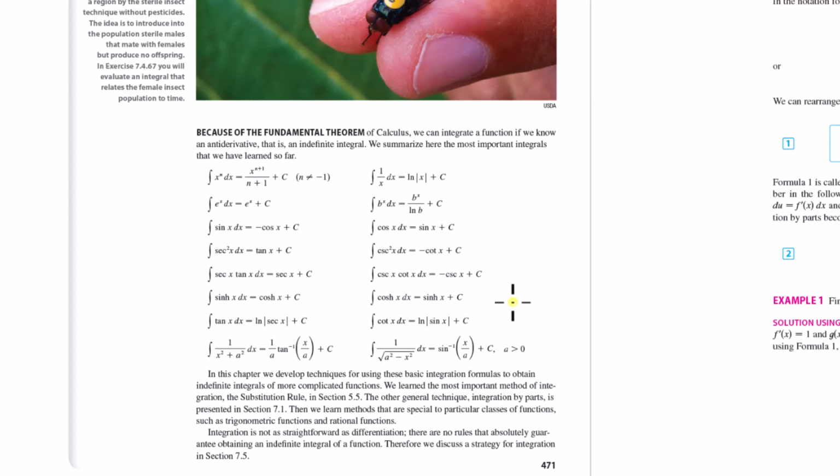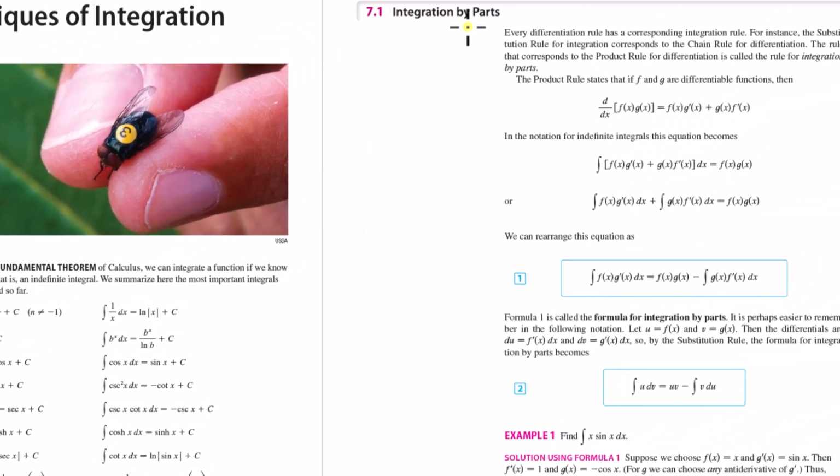But outside of that, in terms of actually having to use a certain technique to get the integral, there are two general techniques. One is the substitution method, and the other is integration by parts. The other methods we're going to learn in this chapter are more associated with particular classes of functions, like trig functions, etc. The substitution method and integration by parts are general. They apply for any type of function, it doesn't matter how they're composed or put together. Okay, so integration by parts.